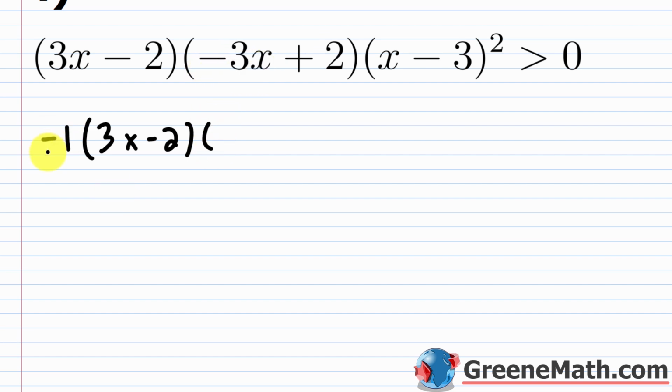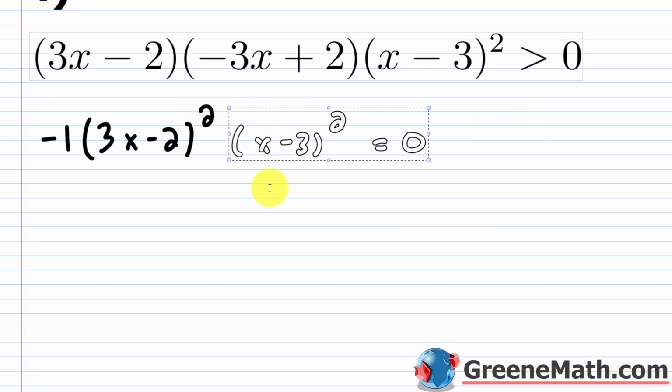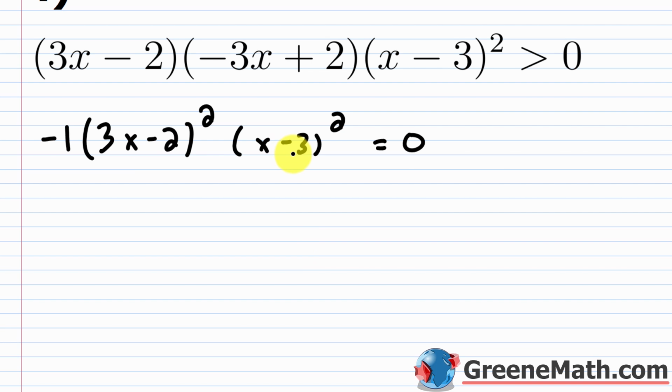So -3x divided by -1, that's positive 3x. Positive 2 divided by -1 is -2. And then this right here would be the quantity x minus 3. This would be squared. And you could set this equal to 0. And again, you can combine these two, the quantity 3x minus 2 times the quantity 3x minus 2. You could just say that's the quantity 3x minus 2 squared. Let me move this down here and put this like this. So if you look at it this way, now you can tell that that x equals 2/3 is a double root, and x equals 3, you knew that was a double root already. Again, because you had the exponent of 2 and the exponent of 2.